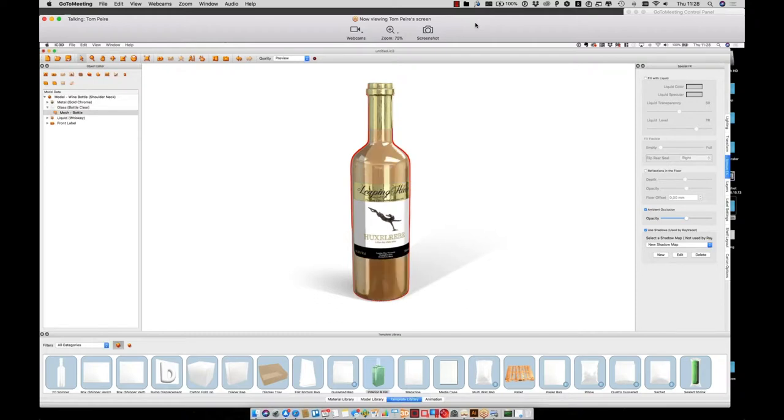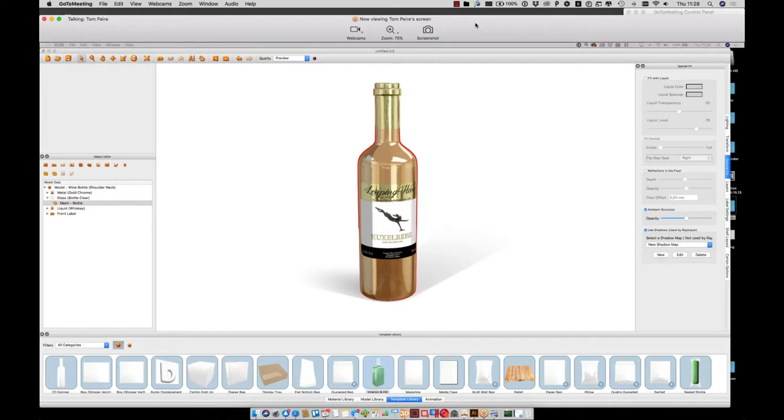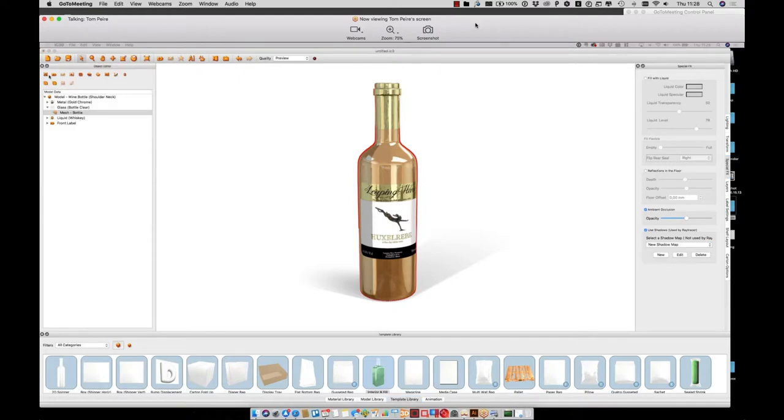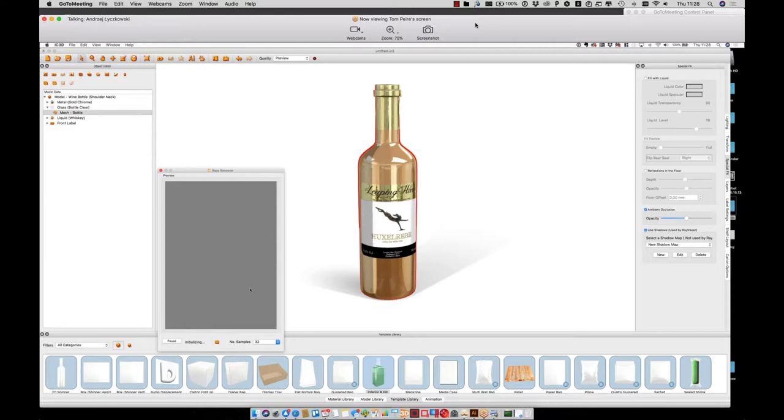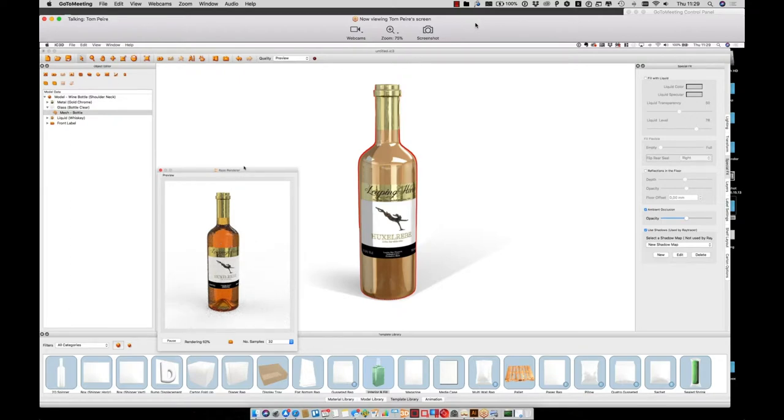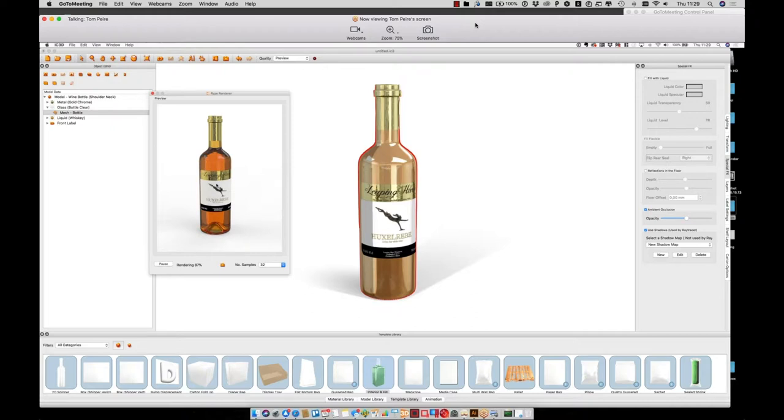That liquid is actually going to help me create a photorealistic view of this bottle. So let me add the ray trace window here. And it is somewhat bigger. There we go. What we have now is a much more realistic view. Of course, I would still have to edit the content so that it becomes wine instead of this more whiskey-like view.